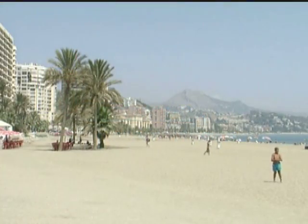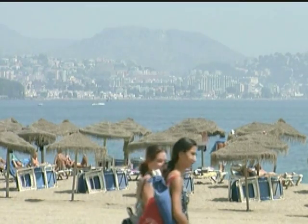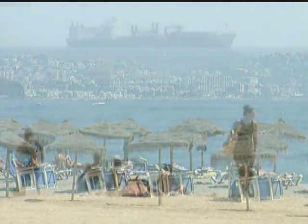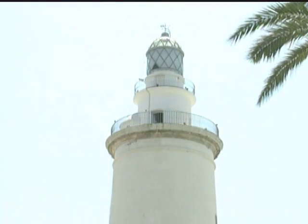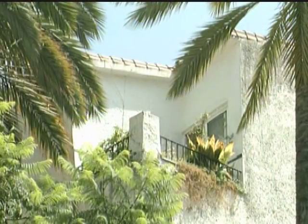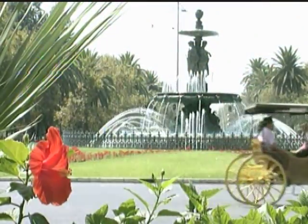The Port of Malaga is a picturesque seaside city considered to be the capital of Spain's Costa del Sol, or Sun Coast. Positioned in the south-central region of Andalusia, Malaga was once described by writer Vicente Aleixandre as the city of paradise. The crystal-clear waters of the Mediterranean and the tropical gardens that line the Alameda Principal add to that vision.